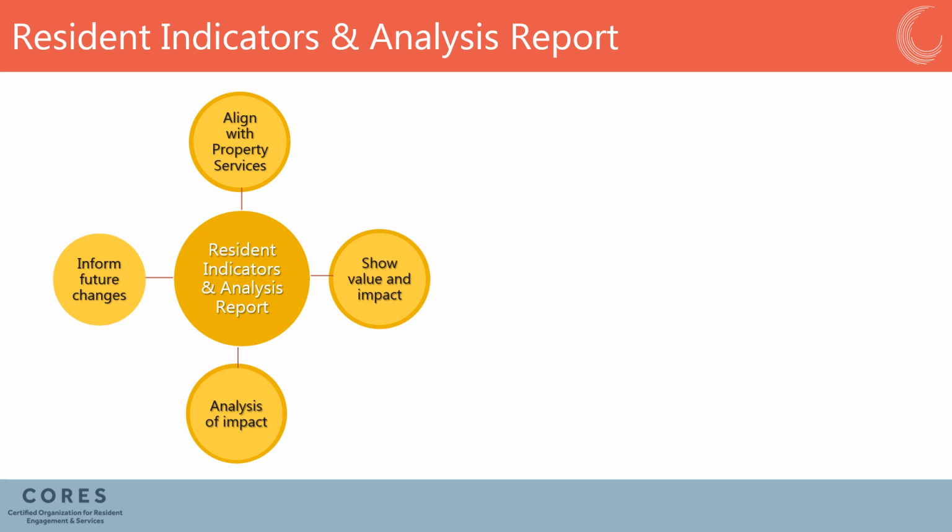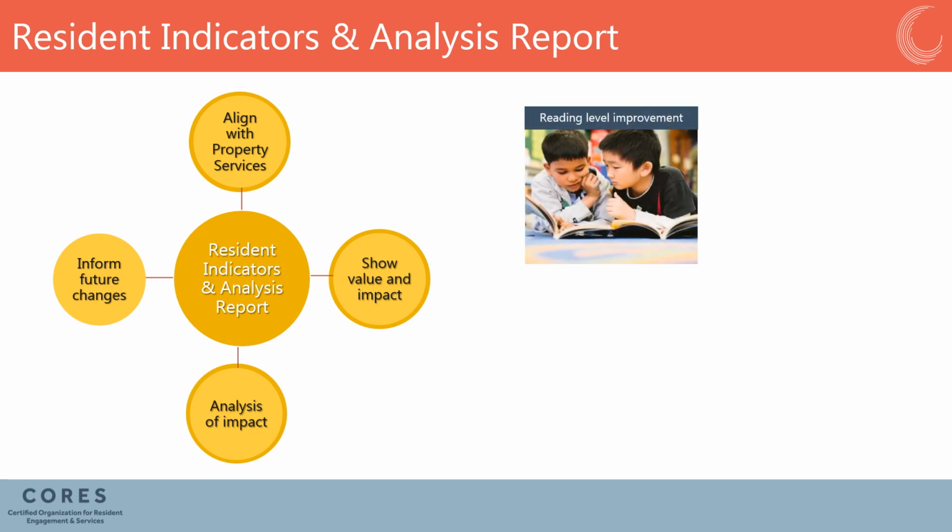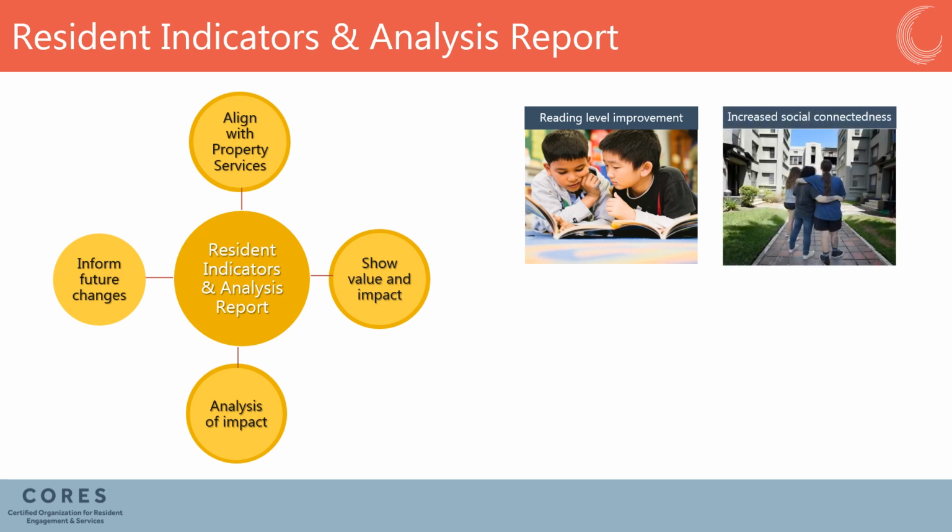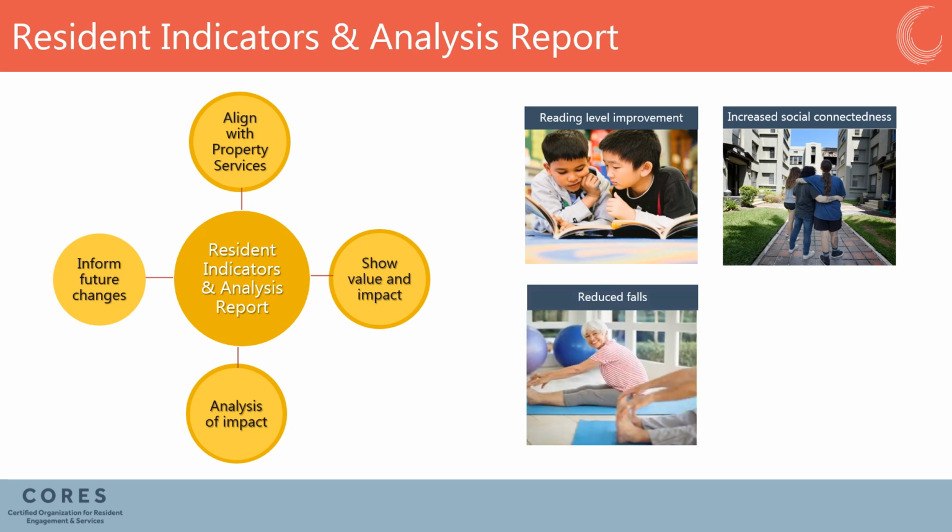For example, if you are tracking attendance at an after-school program, are you also evaluating if reading levels are improving? If you provide community building events, are you also seeing changes to social connectedness or tracking residents' perceptions around safety? If you provide fall prevention programming, is there an actual reduction in falls?